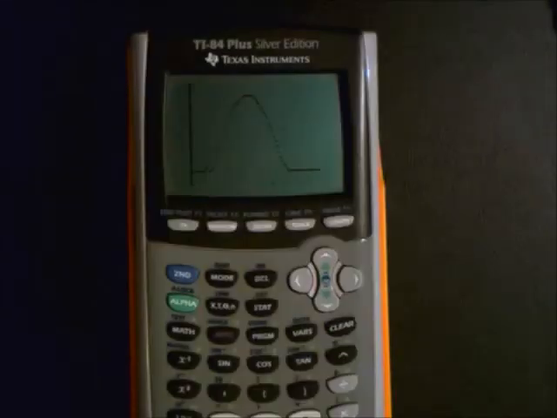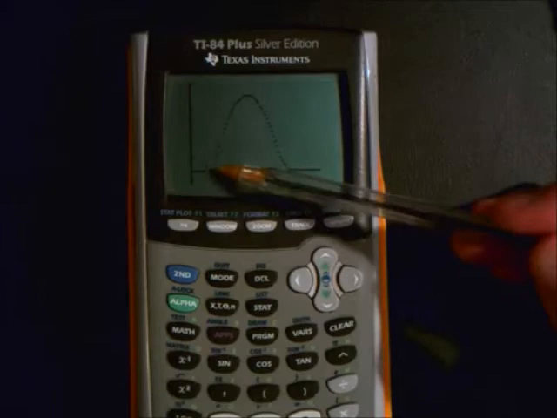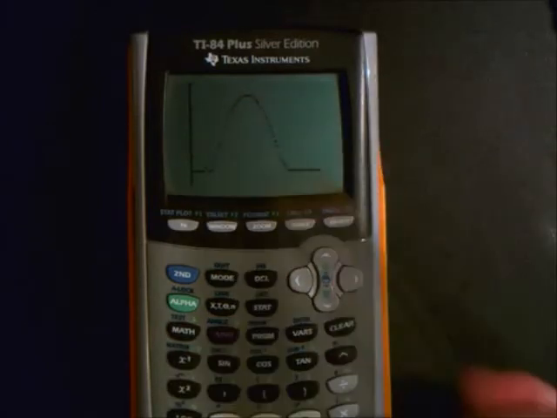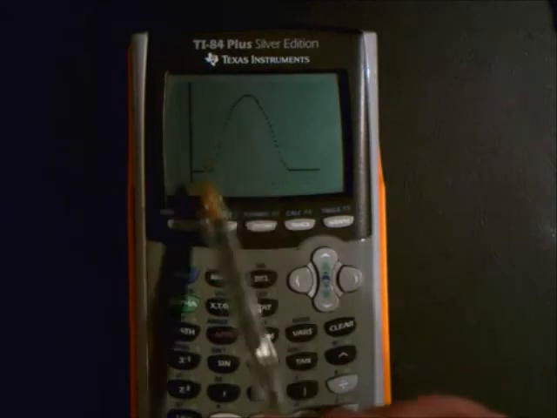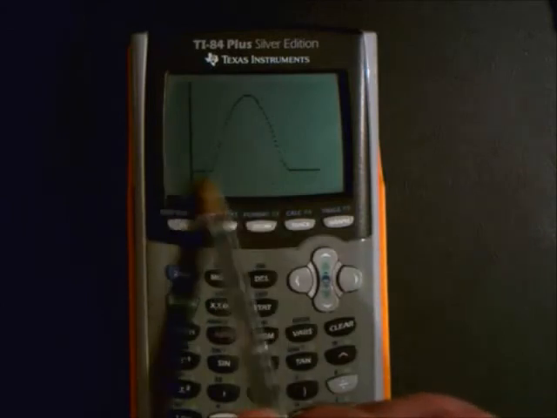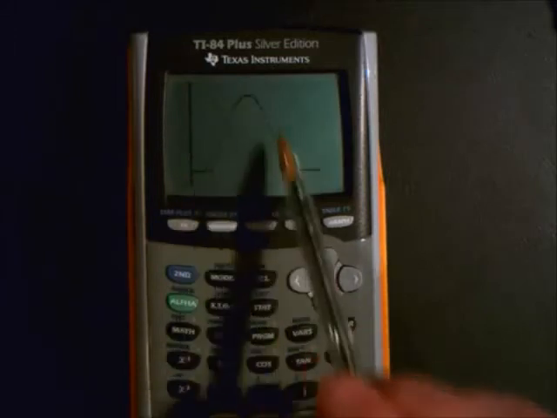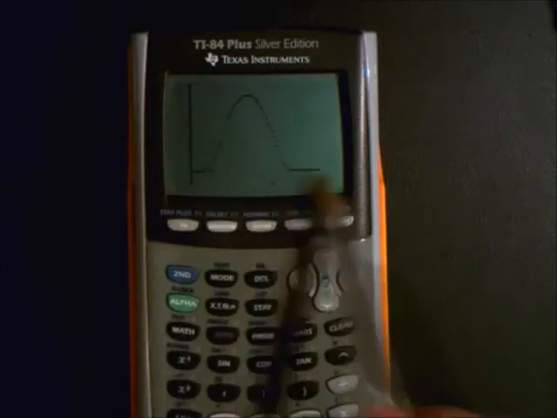Excellent. Okay, so here's what our data looks like. You can see the nice parabola shape in the middle, but there are some issues. And the issues are, when I said go, Colin held the ball for just a second or so, and so we've got data here, and then he threw the ball, he released it, it went up, came back down, and then he caught it and the machine was still running.